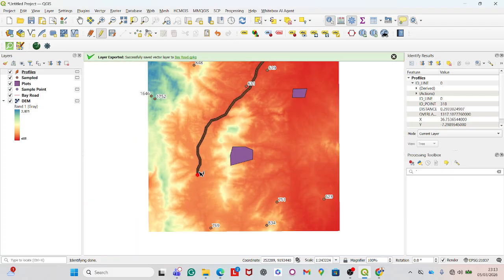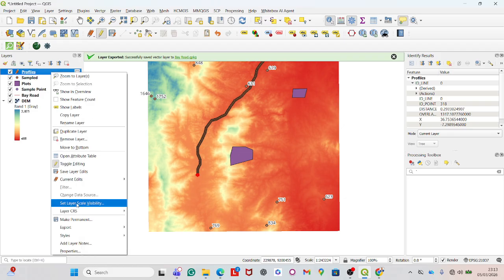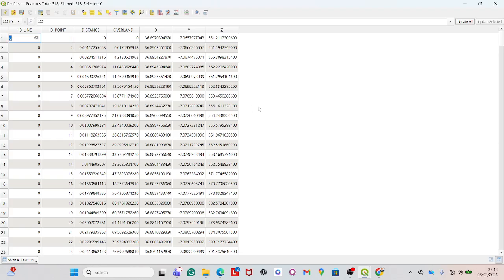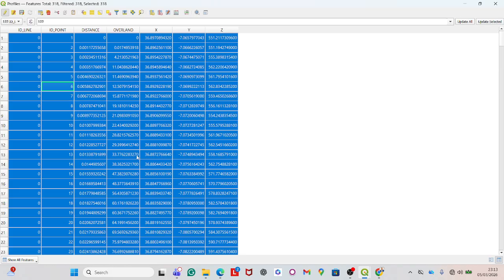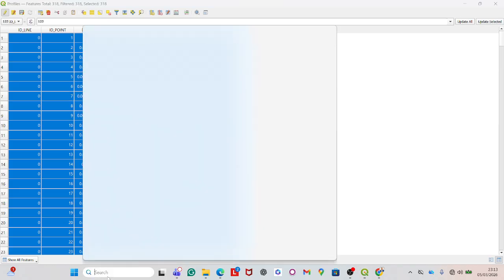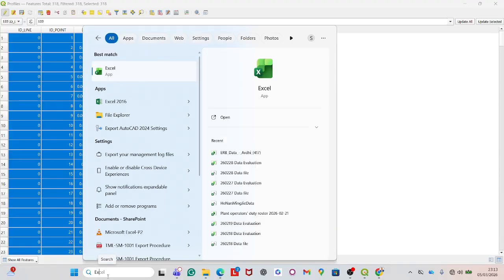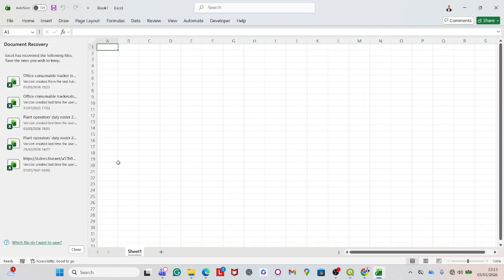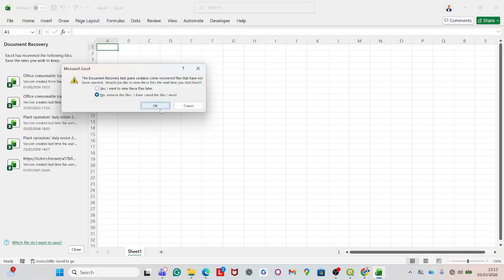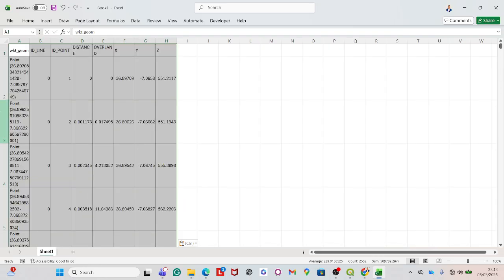So for now let me just right click, and I'm going to show you how we can plot this data. Just Ctrl+A and then copy, and then I go to Excel and paste the data.